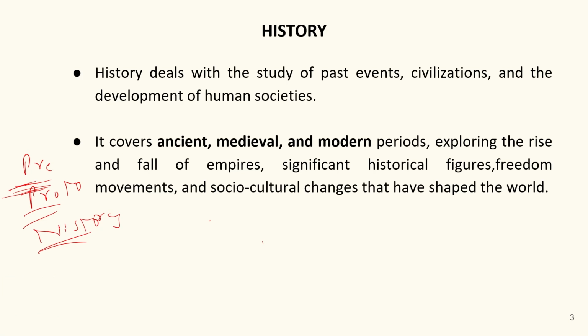What do we mean by the historical part? Basically, the historical part contains two things. We have literature, we have sources, and we are able to study them. So this is the historical part. Like today, if you want to study what happened in 1947 when we got our independence, you can easily study it because we have literary sources, we have archaeological sources, and we are able to decipher them, we are able to decode the language.